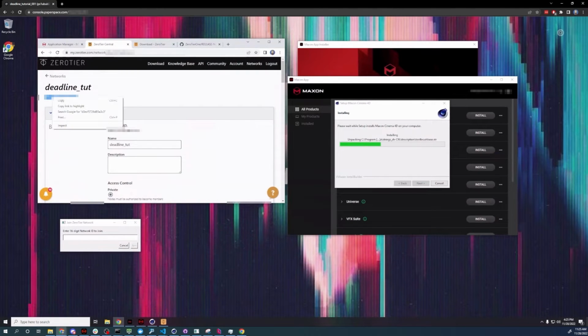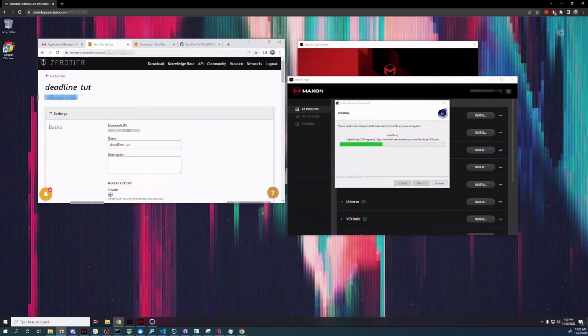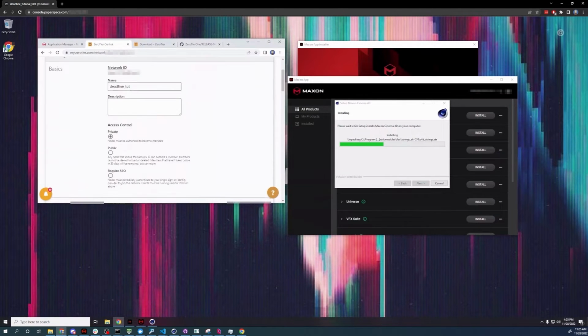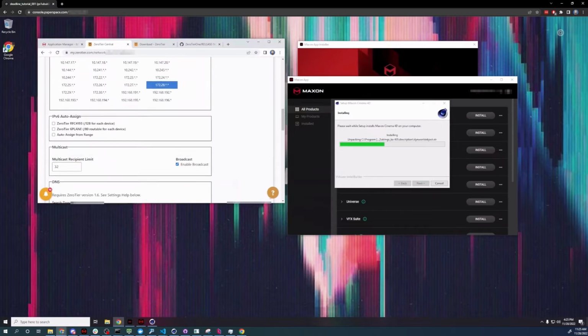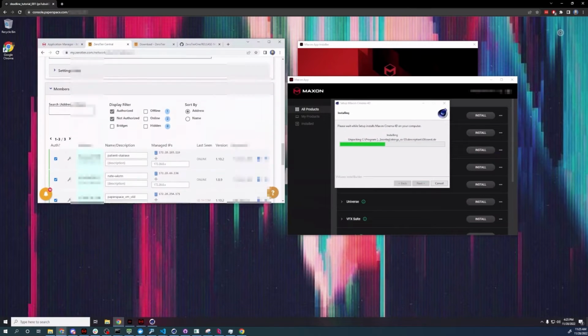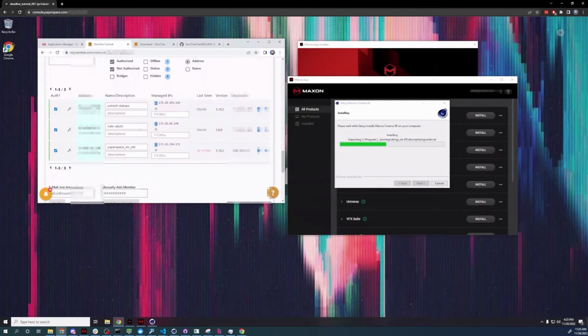So just paste that into that icon. And then if you scroll down on the network page in ZeroTier and wait usually less than a minute, it will show up, and you can give this a name.